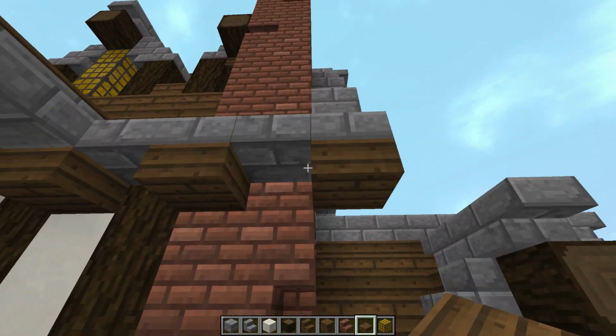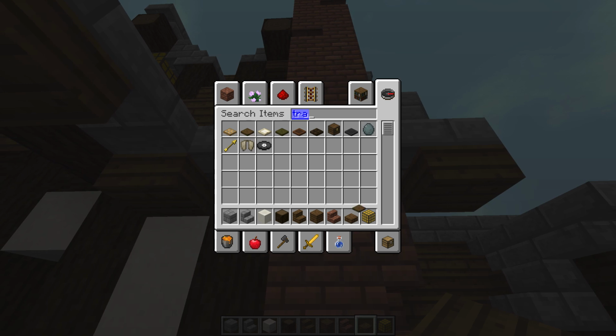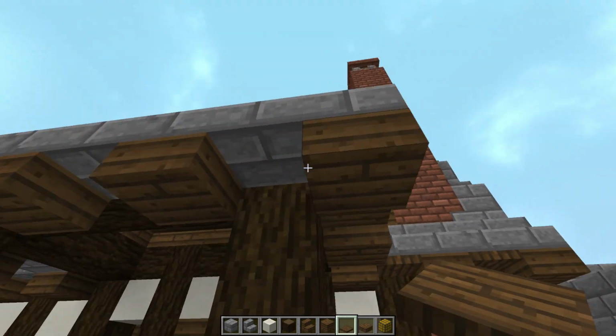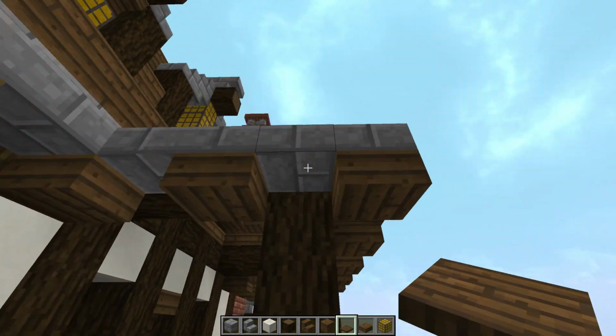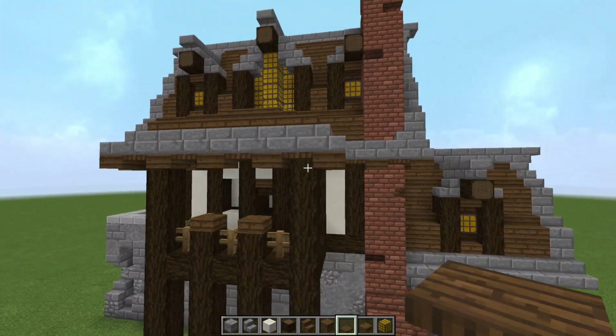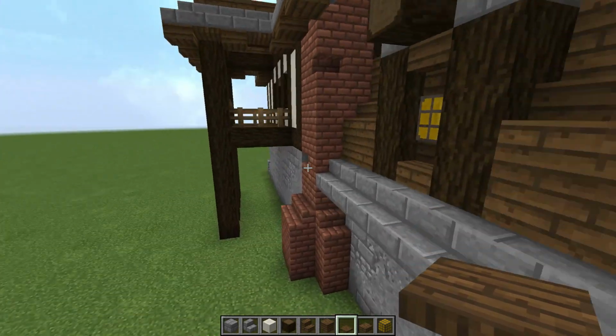There's some new school stuff. And then let's get some trapdoor of the spruce variety, and we're gonna put trapdoor on every other one down here on the bottom. Something new that I've been doing, and I love this. And this goes all the way around. It gives it a little trim. Look how cool that is. We're gonna do that on all of this.